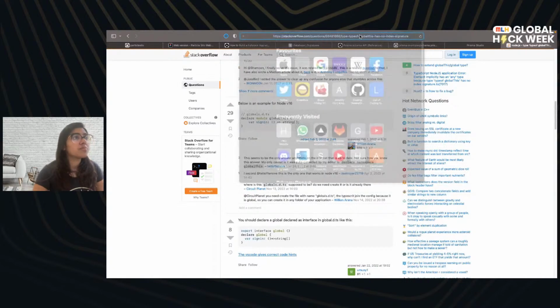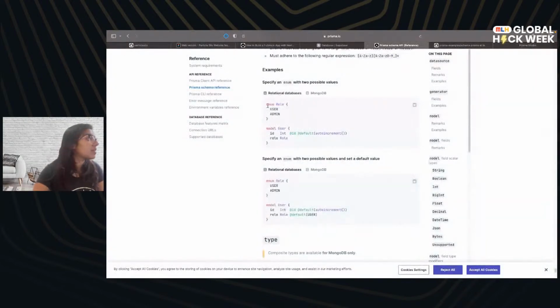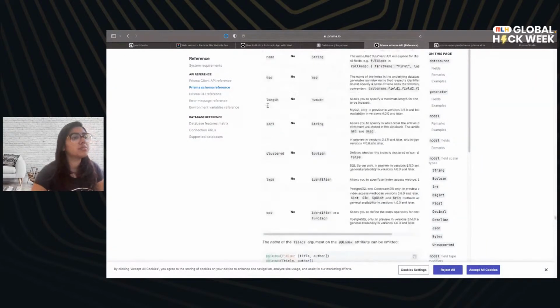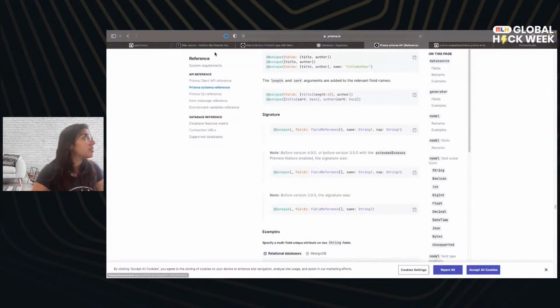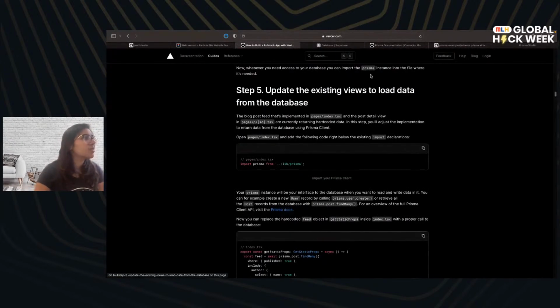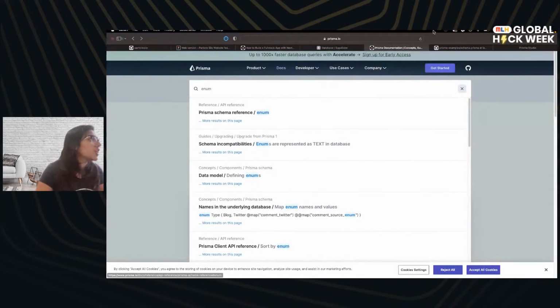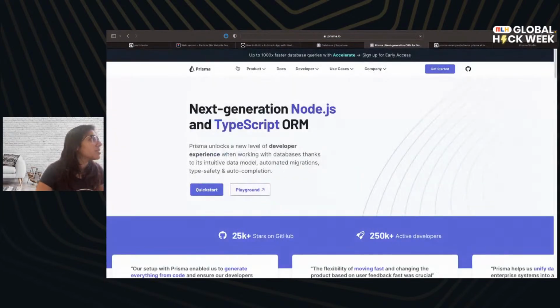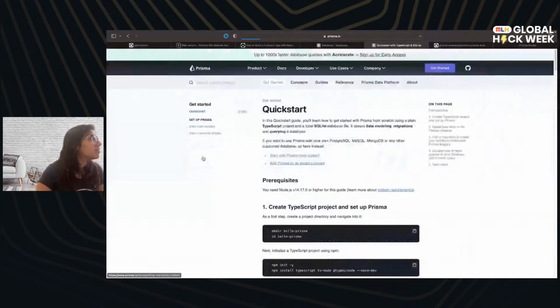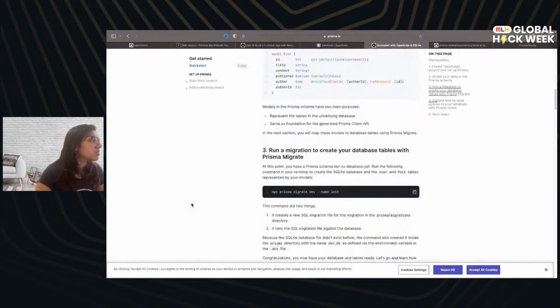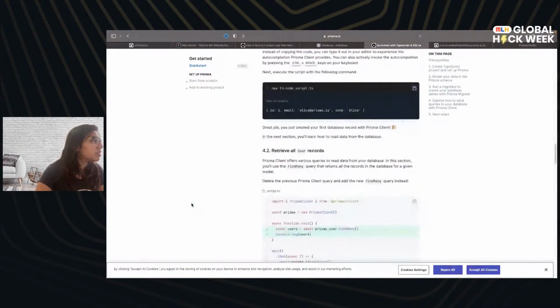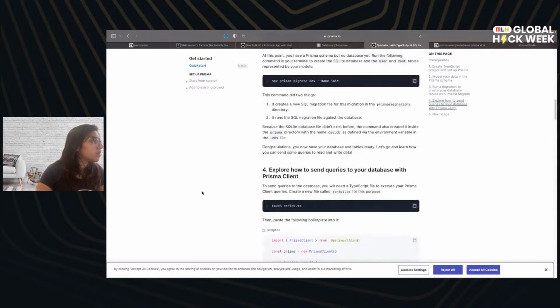Okay, maybe what we can do is just look at the more recent documentation for Prisma and then get going from there, because it's possible that this article is a little bit older, and versions change, things break, stuff happens. Yeah, so we go from here.